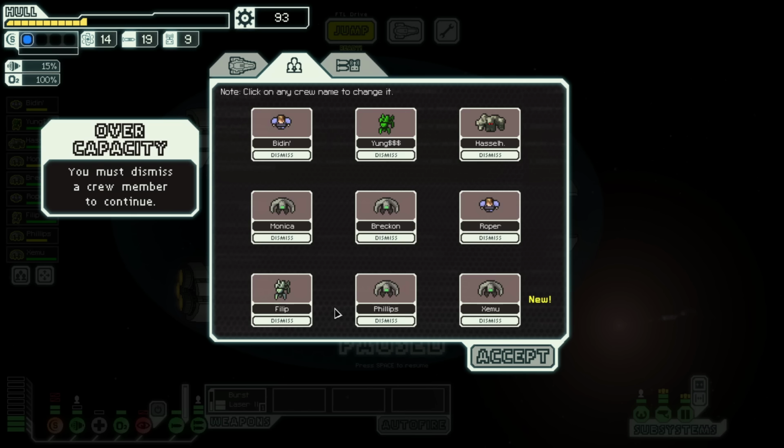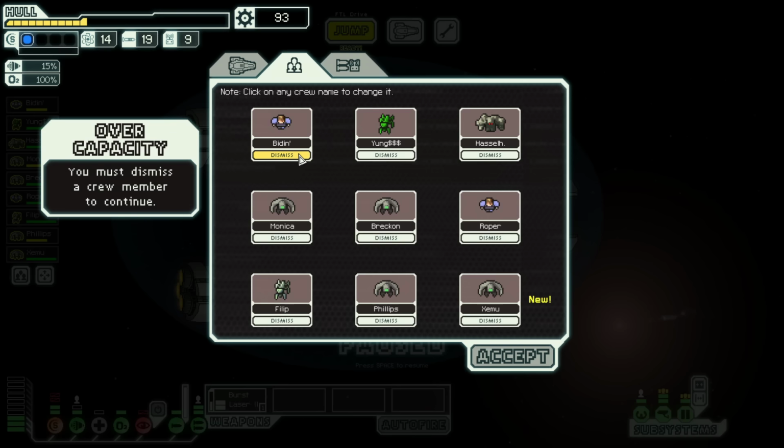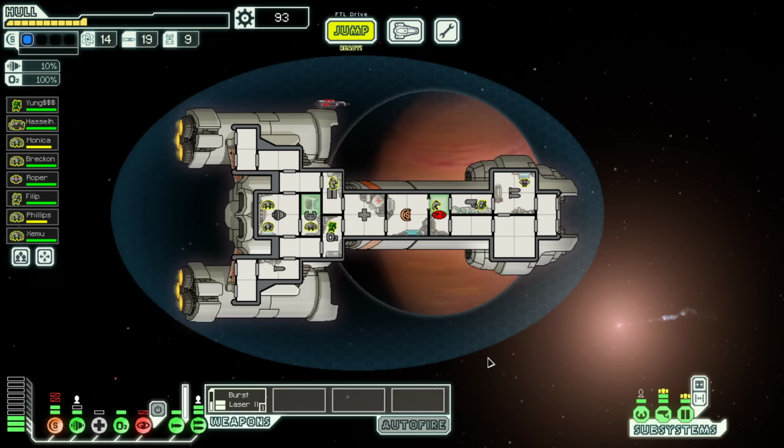Is it Biden? No, I don't want to get rid of Biden. He's Geodude Biden. The one reason I want to keep the humans is because if we do manage to... Oh, yes, you're right, though. Damn. I gotta have a strong showing for a boarding crew. But we could always have Young Money, Philip, and Hasselhoff board the enemy ship, and I don't really want to risk the crew's lives. Okay, you know what? Biden? Geodude Biden, goodbye! Oh, God! Why?